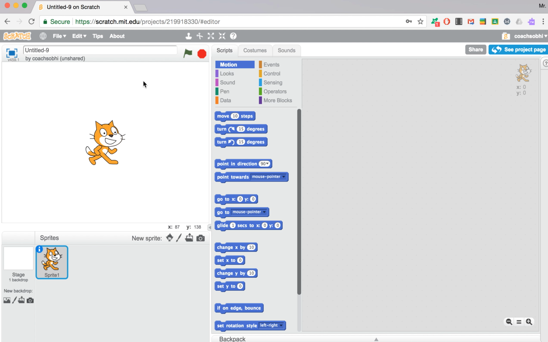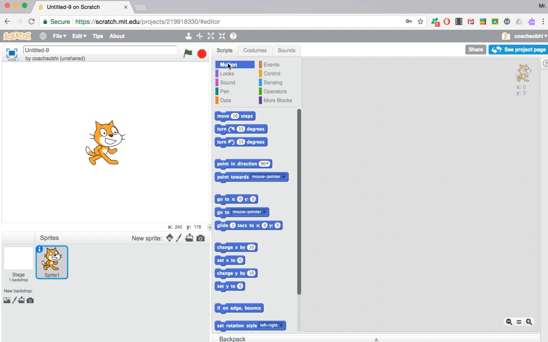So our program has just opened up, and of course we've already learned how to make a character move, change the character, and change our different backdrops. But today we're going to look a little bit more in detail at some of the different coding blocks and what their functions are. Starting with the first one is motion.